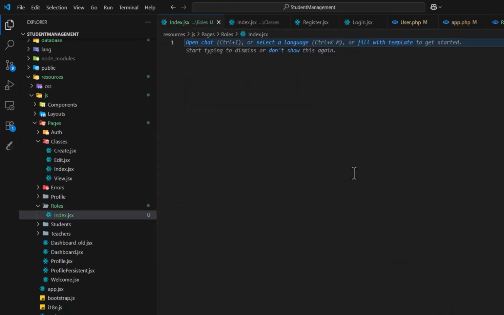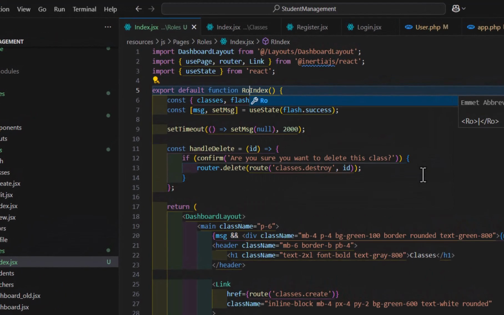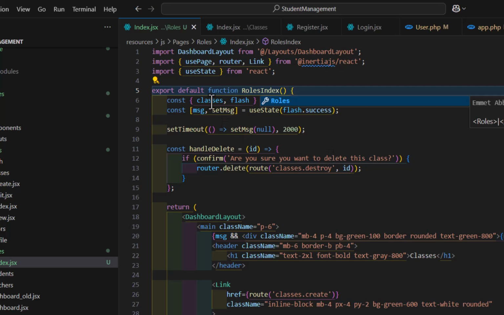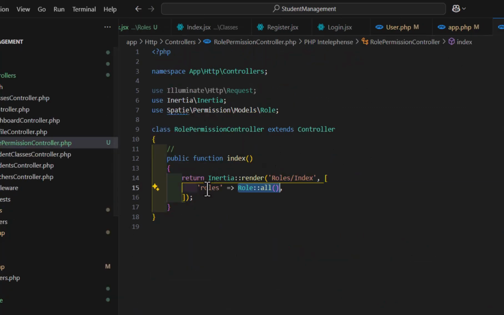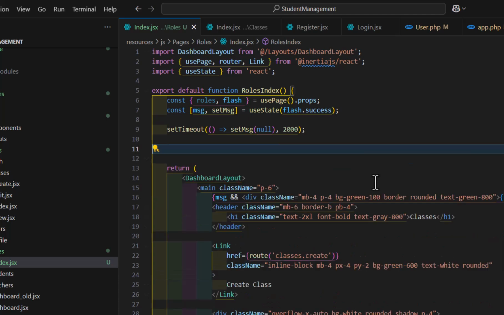So let's paste it here, and right now we have classes. First of all, let's change this to roles index, then change the prop that we are getting from the backend. So let's copy this and replace this with roles. Then we don't need delete, delete this one.